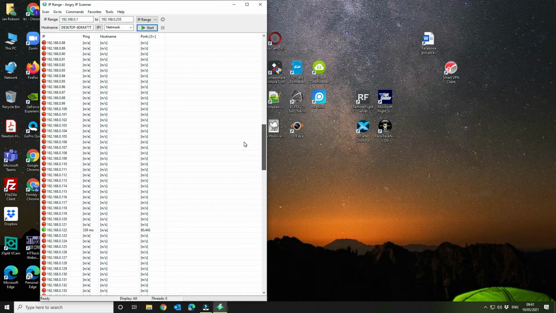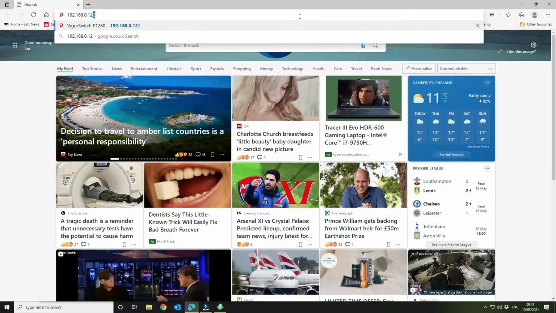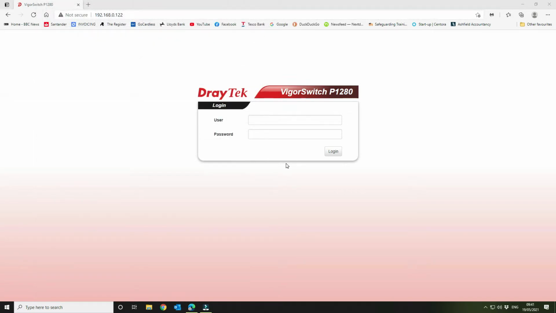Okay, there's one device here that we don't recognize, 0.122, so let's have a look at that and see if that's our device. Okay, so it is. So we're going to log in with our details.